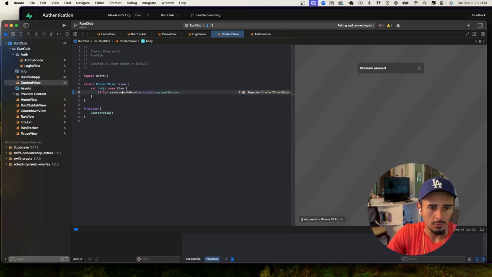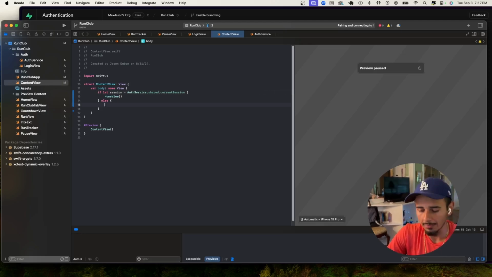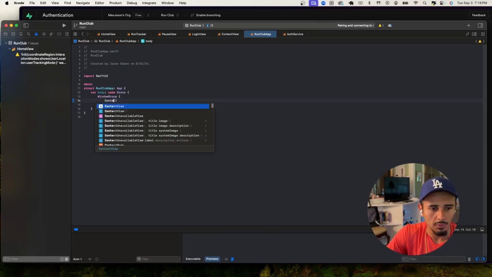If that session equals, so if this is not nil, that means we have a user. If it is nil, that means we need to log in. So we'll put in the login view. Do we need to pass in anything here? Nope. So let's now call the content view here.